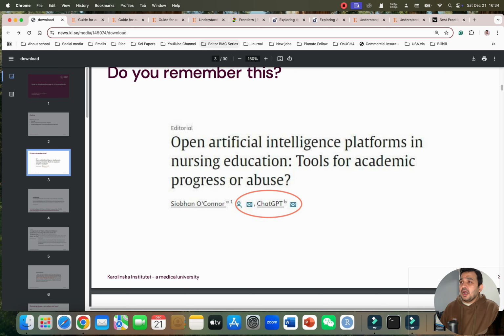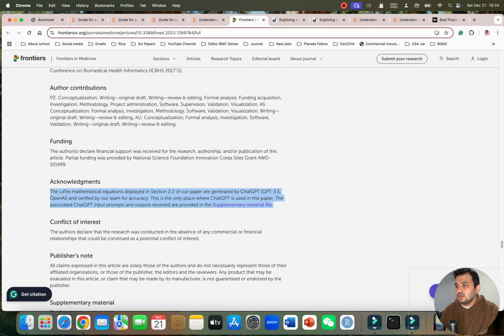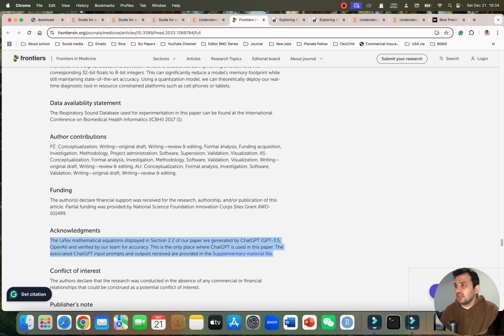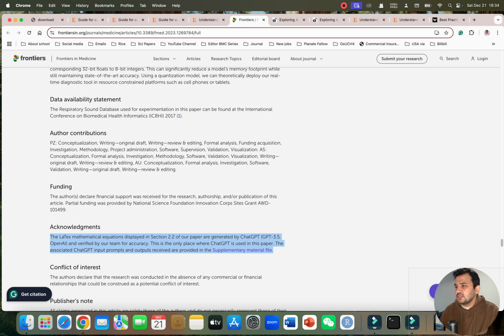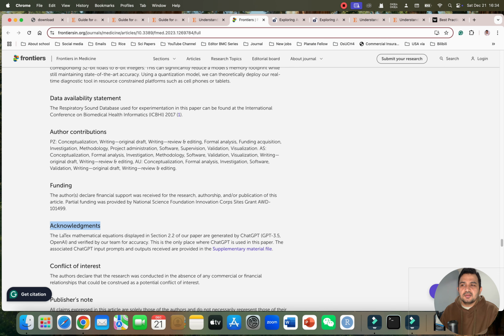Now I will show you a few articles published in different journals which have already used ChatGPT and other generative models. In this example from Frontiers in Medicine, you can see in the acknowledgement section they said the lattice mathematical equations displayed in section 2.2 of our paper were generated through ChatGPT.